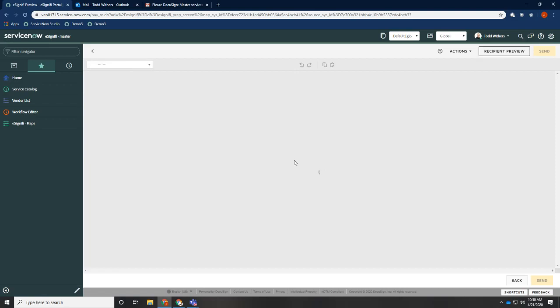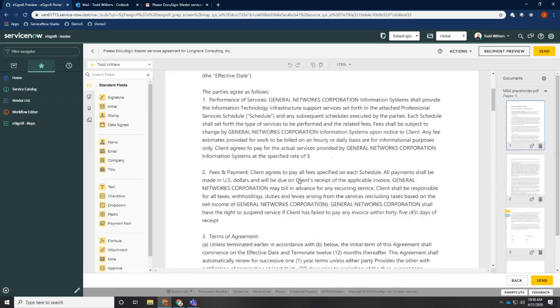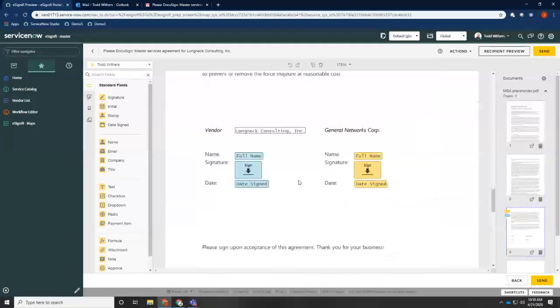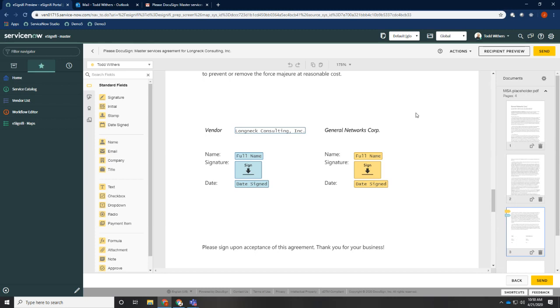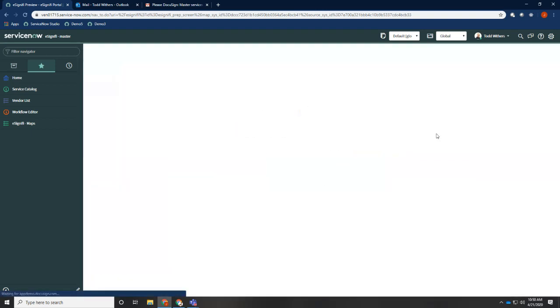And the difference this time is that if I scroll down to the bottom where the signatures are, you can see that the vendor name is filled out for me. So that makes things really easy on the end user. So really, they don't need to do anything other than click send right now. I won't do that. I'm just going to go ahead and discard this one as well.